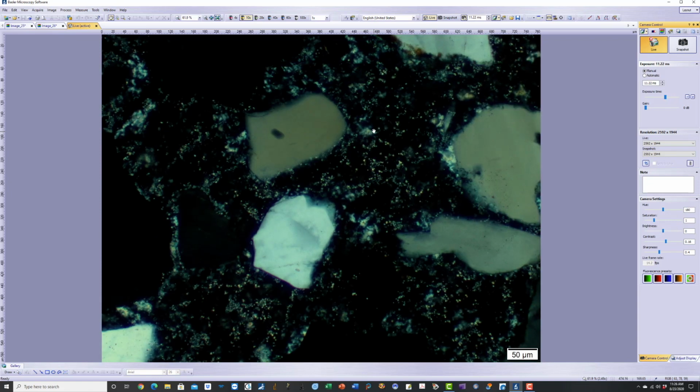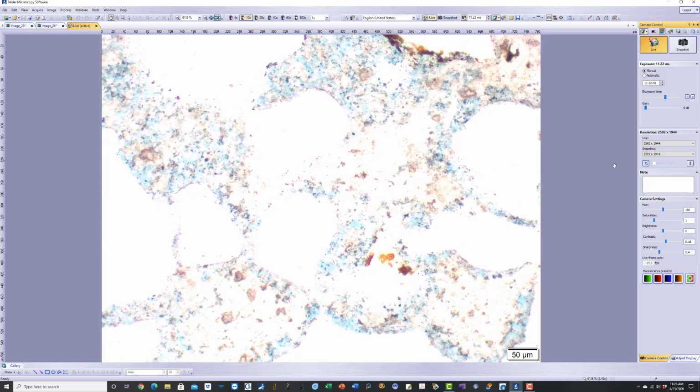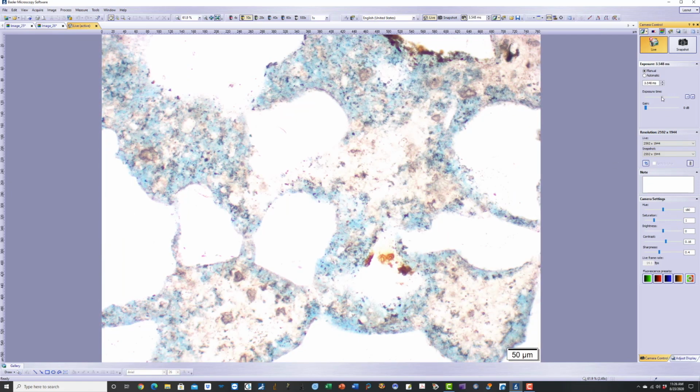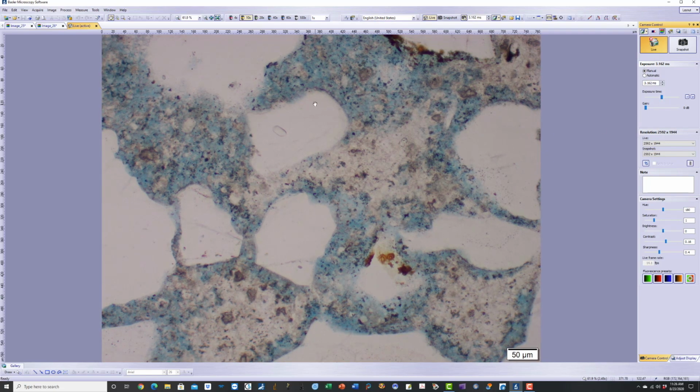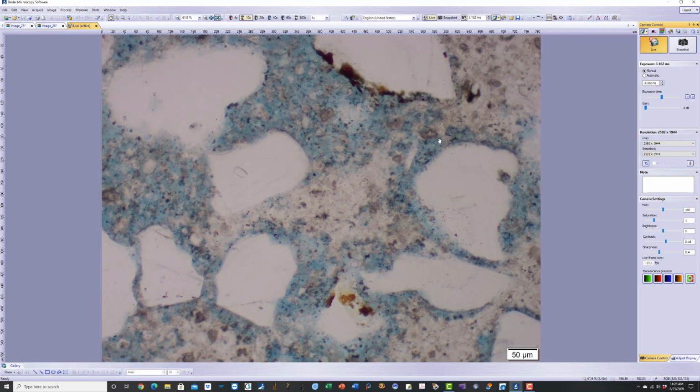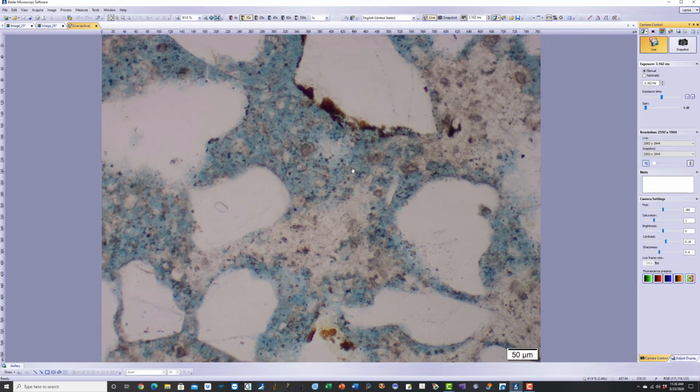But you have a lot of leaching happened in this jointing mortar due to moisture migration. And you can see all these porous areas, all the porous patches in the plain polarized light where lime has been leached out by the migrating moisture.